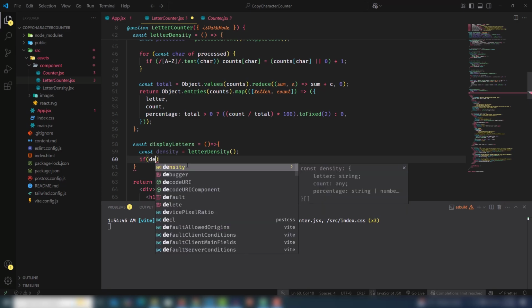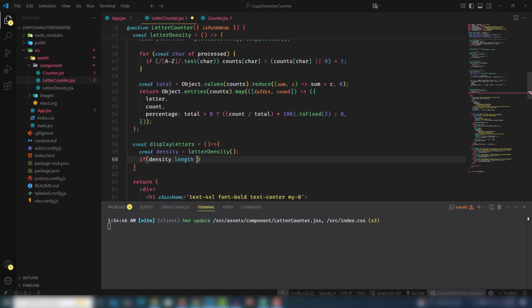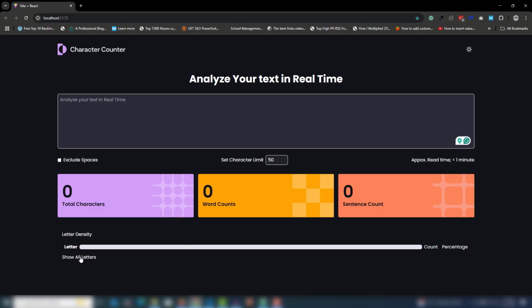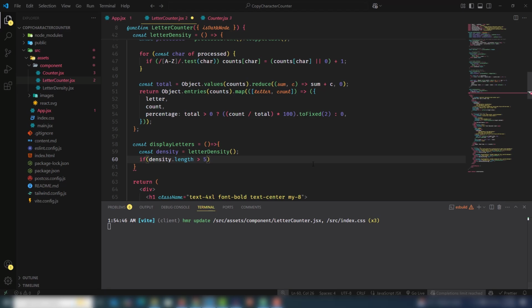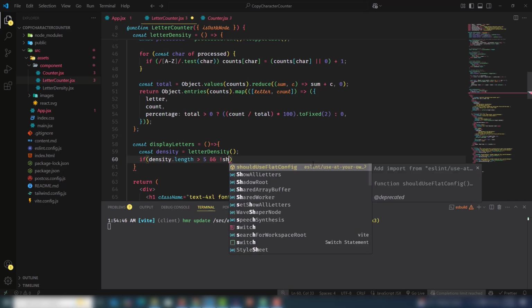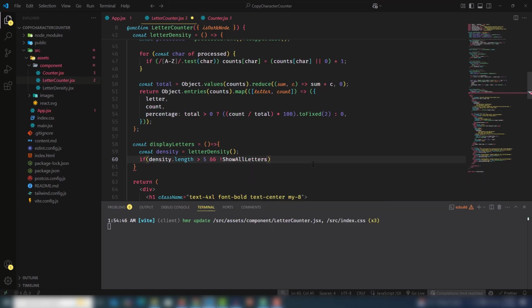If density.length is greater than 5, because I need to display only five, and the show more and other characters, means when the user clicks on that, display all of the characters, otherwise display the default 5 characters. So I use density length greater than 5 and not show all characters.